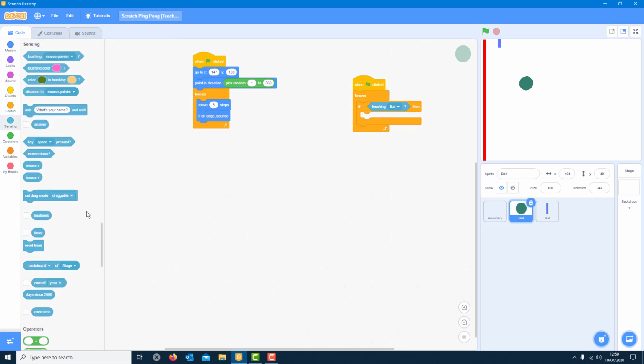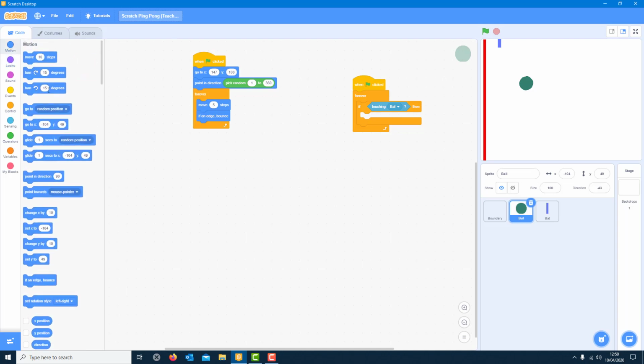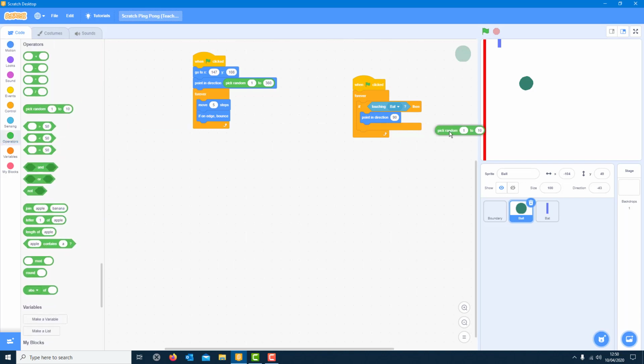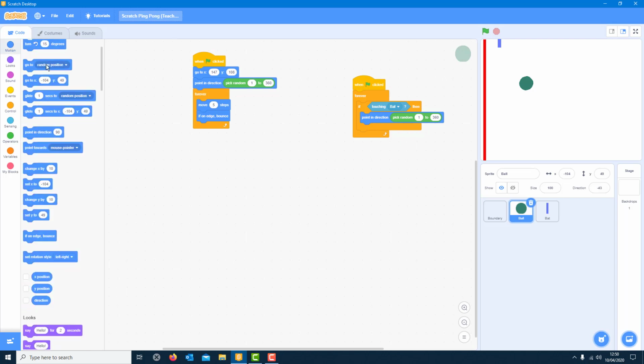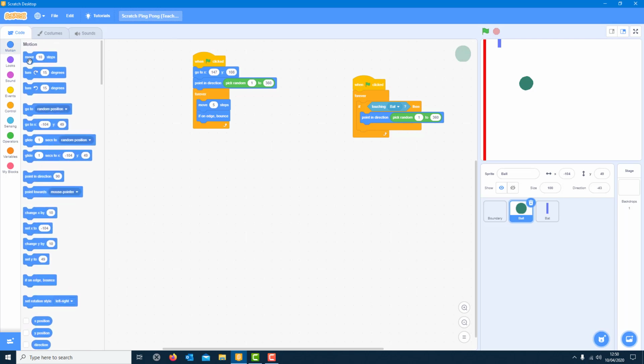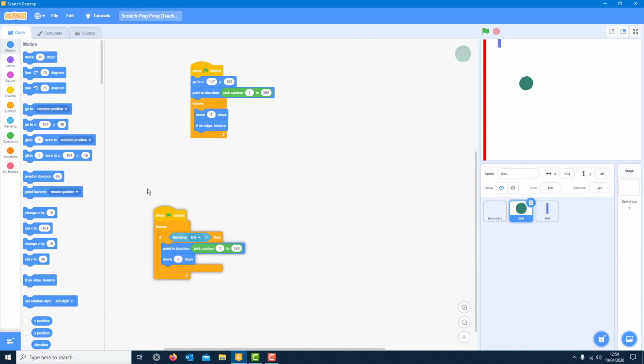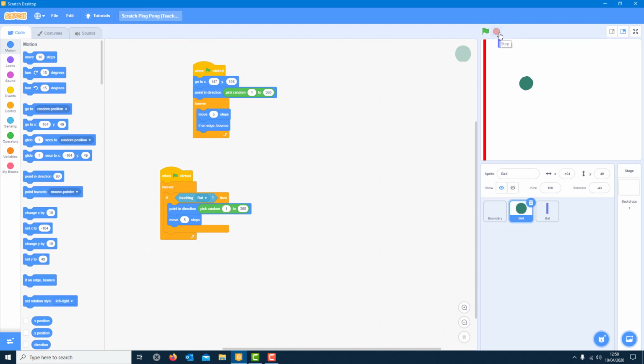So every time that you do that, so point, it's all motions, point in direction. Again, I want that to be random, so I need to get the operator random again. So again, I can do that to 360. So it should just bounce off nicely, but it's not moving again, so I need to put the moving in a bit. There you go. Do the same speed. I don't want it to get any faster or anything when it's hit the bat in particular. Okay, so now it should work to the bat itself.